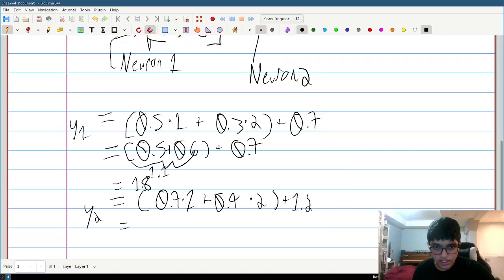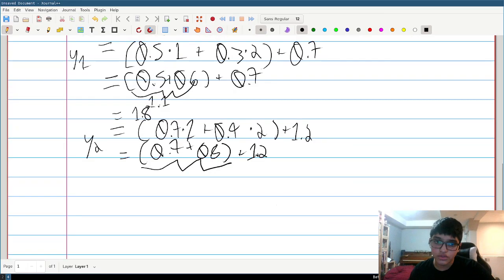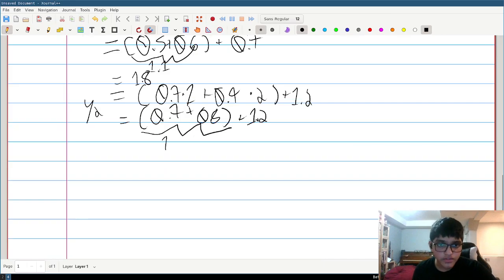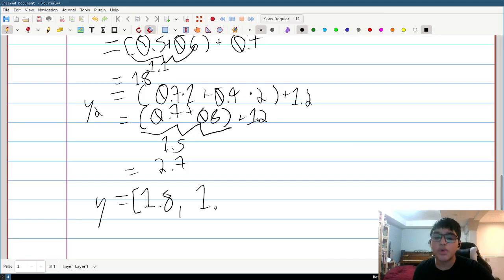And over here this is equal to 0.7 plus 0.8 plus 1.2, which comes to 2.7 in total. So our outputs are 1.8 and 2.7.